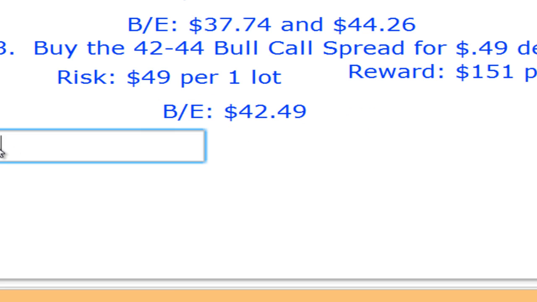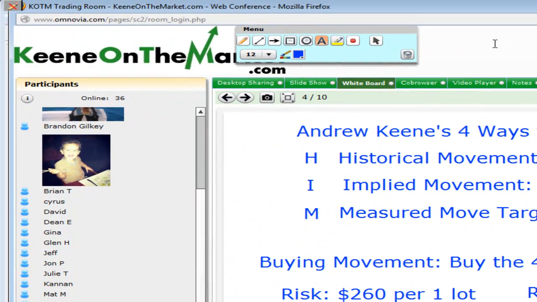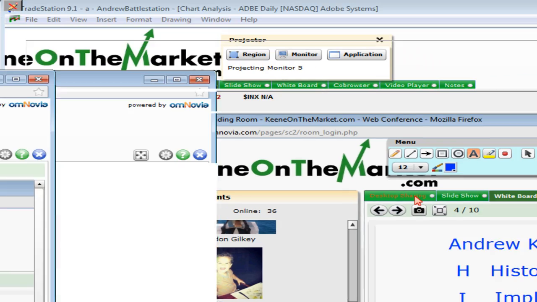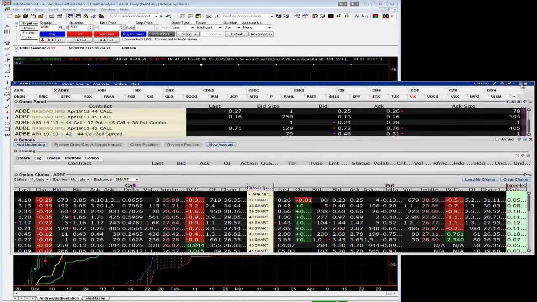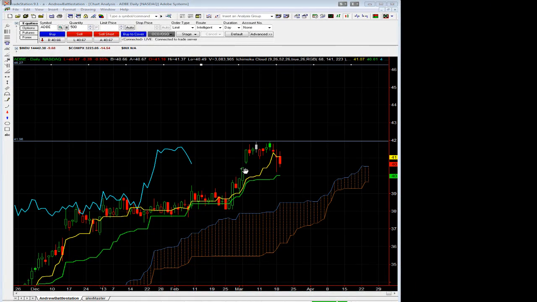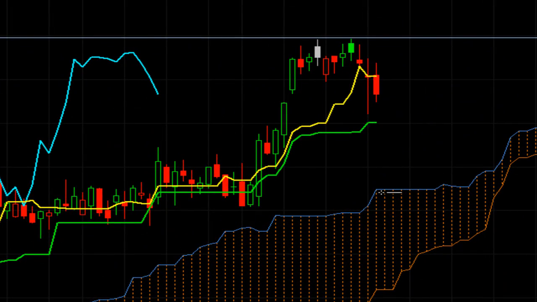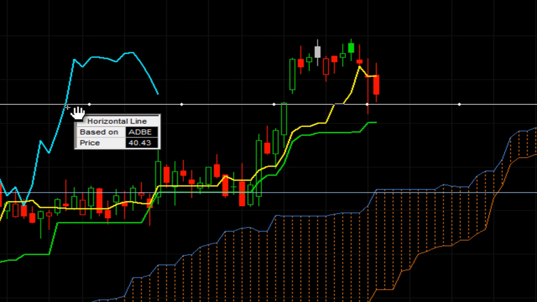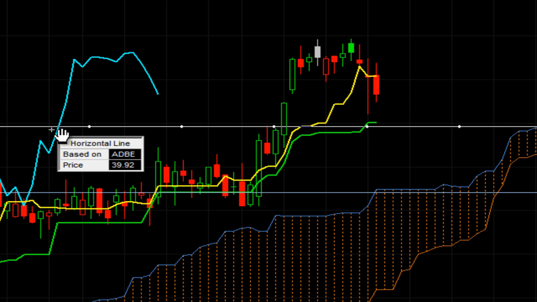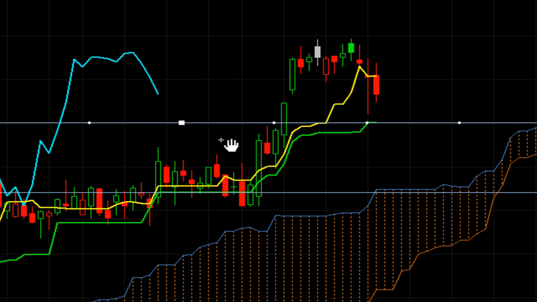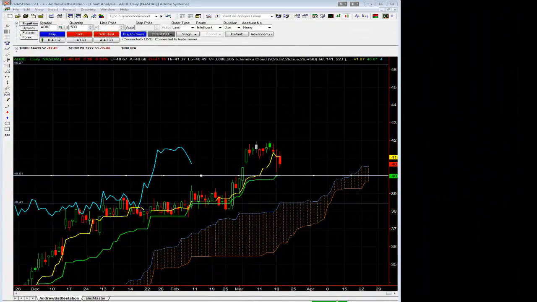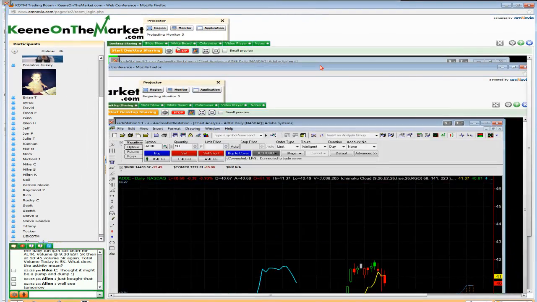Number 4, if I was bearish, what would I do? Well, I'd go back to my chart. Where is there support to the downside? How far can it go down? Okay. The Ichimoku cloud is the final line of support, so it could get down to this 38.40 level, which is exactly our measure move target to the downside. So if I was bearish, I would buy the 40.38 put spread. Okay, 40 is where it broke to the upside, so I'd buy the 40.38 bear put spread.